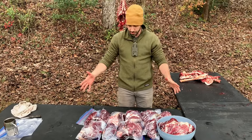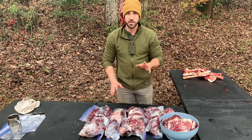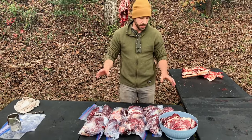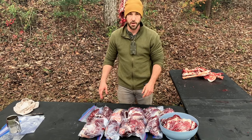This is pretty much our deer, all boned out and ready to roll. Roasts and tenderloins and steaks and all that stuff ready to go. And this is the stuff that I'm gonna be putting in the grinder and making ground venison with.